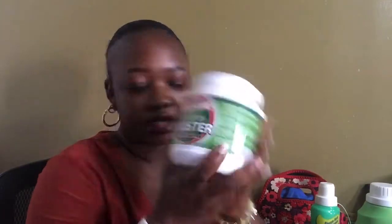So this is the old fabric softener, and this is the new stain booster. Not the softener, the booster. So this is the new one that they have in. It says the same thing. It said awesome total laundry booster, and they say laundry brightener and color booster. This one says with stain lifter. So these are the two right here.